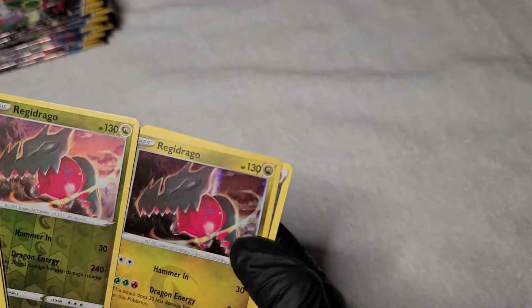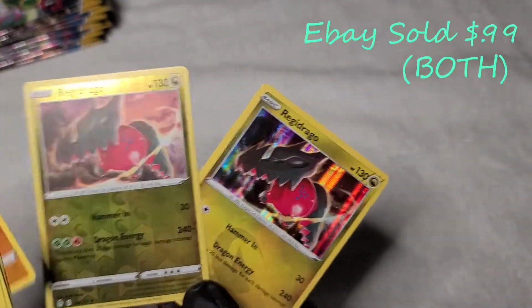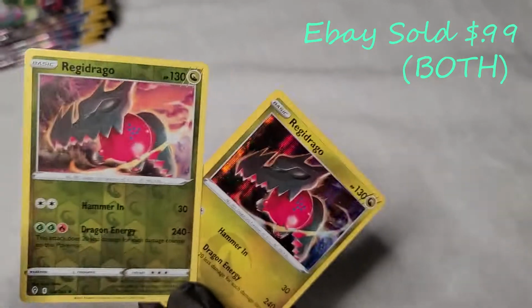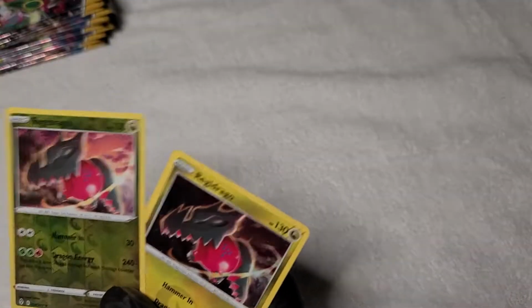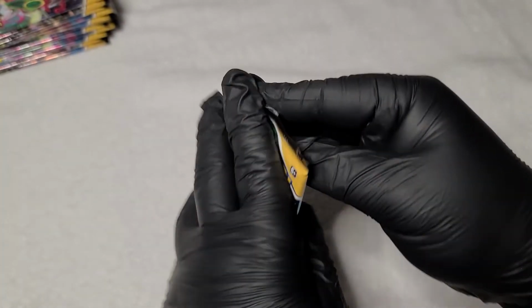All right. Oh, whoa, what the heck? Wow, and you got the holo? I got a whole set right here. All right, that's kind of neat. That is awesome. So, back to back, guys. That's kind of cool. Whoever packed this pack, thank you, man. Thank you, packer. So still not really worth anything, but cool pulls nonetheless. So, what you pull next? I'm going to get into my Sylveon pack. Very nice.